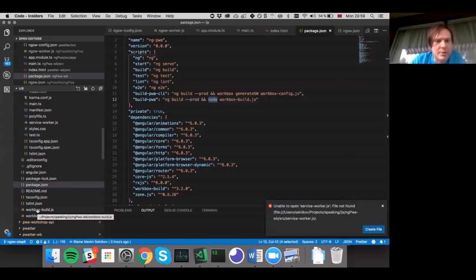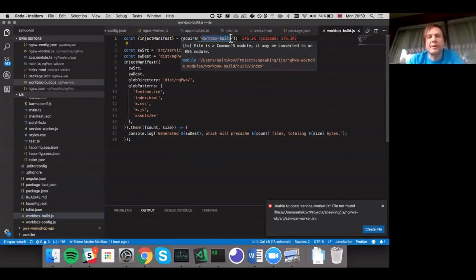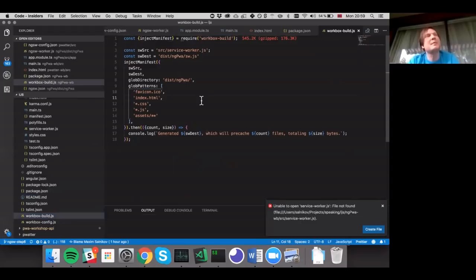See, it's workbox build. Yes, before that we have to install one supporting package, workbox-build, but anyway, it's much better than having a global CLI, right? Maybe it's not a big deal to have a global CLI in the latest Node versions when we can run npx, but still it's a better option to have this as part of our build. The idea is the following.